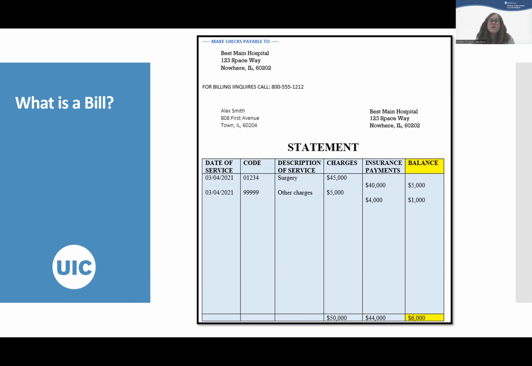Because if you call the billing company, they may say, well, those are your responsibility because of your deductible or your coinsurance, your copay or whatever. And if that doesn't sound familiar or doesn't make sense to you, then you can call your insurance company and ask them to explain your benefits so you have a better understanding of what charges you might be expected to pay and make sure that those charges are real.